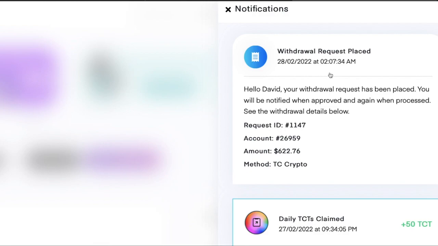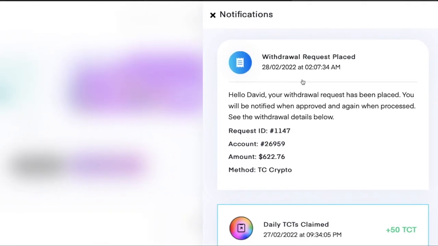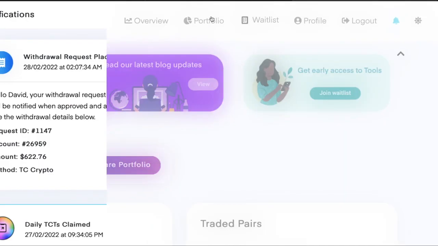Withdrawal request placed, and I just got an email that says it might take up to 48 hours for them to process the withdrawal. I thought it was 24, but the email says 48, but I'll still let you guys know how long it takes.